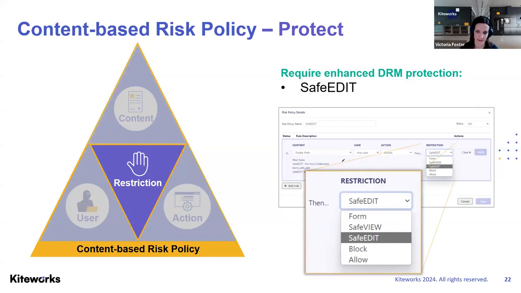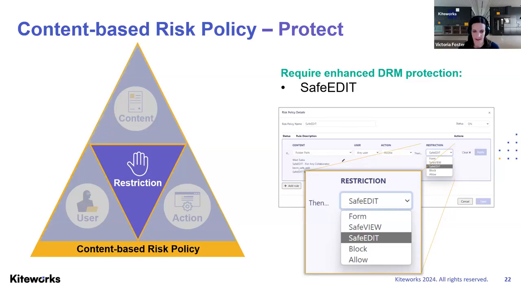To finish building this policy: I've now selected the restriction and set it to Safe Edit. Setting up the policy is a one-time need. You can run it in a reporting-only fashion first, so you don't inflict any change on business right away — you monitor it and see how transactions show in the audit log to see what would have been caught by that policy. Once you're comfortable, you turn it on and Kiteworks does the rest. Anytime content is moved throughout Kiteworks, we assess if there's a policy in place in real time and carry out the restriction accordingly, if it applies to that user accessing the content at that time.